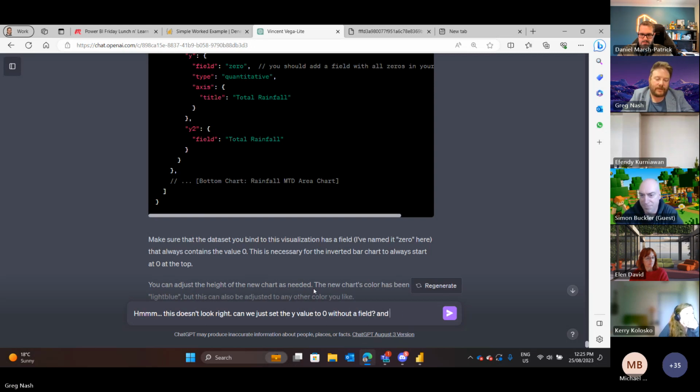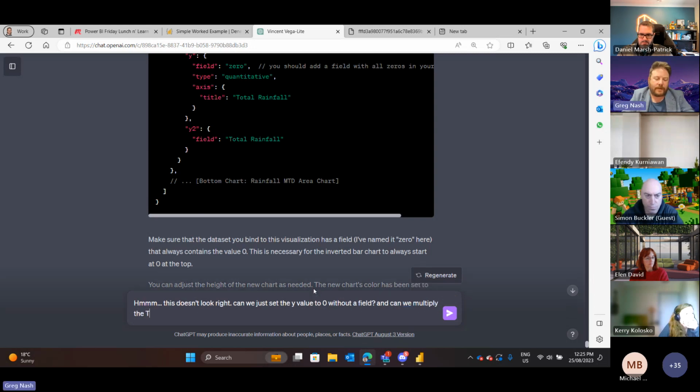And can we find the total rainfall by -1 to make it negative? Or something like that.